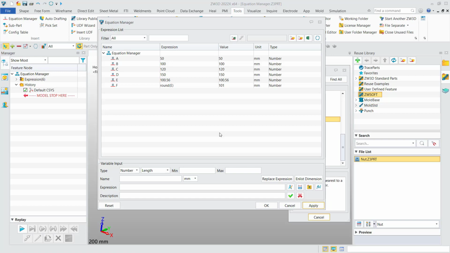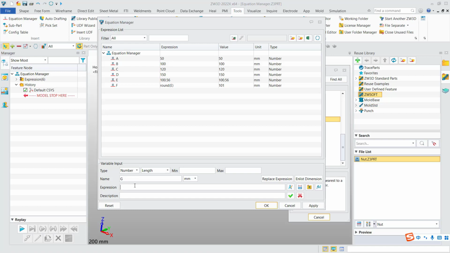Okay, this is the usage of functions. Next I will show you how to create a conditional statement. For example, here we have a variable which is G, and G is linked to A. Basically, when A is less than 50, G will be 6.